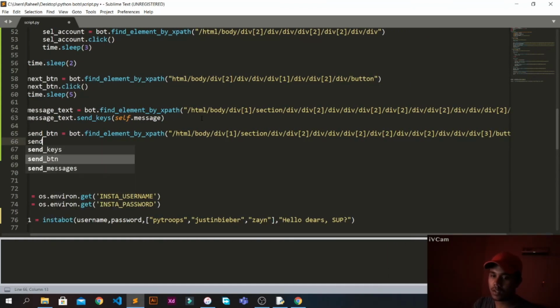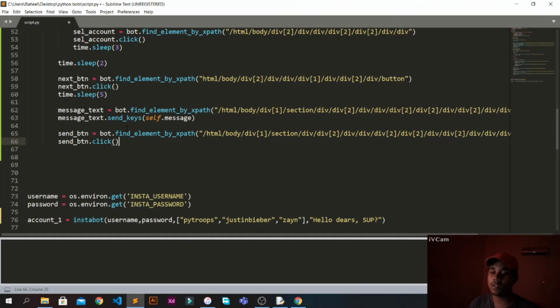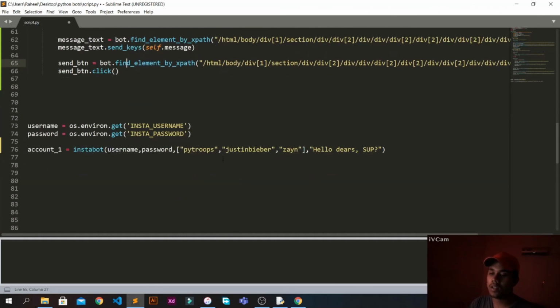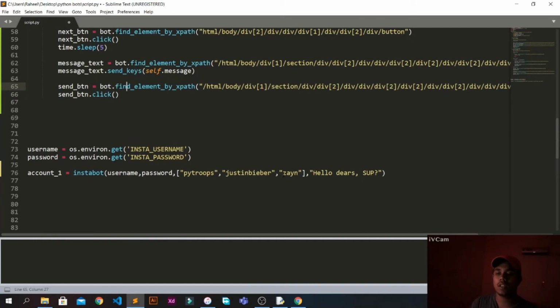After that, send button dot click. It will send the message to all the usernames that we entered here, like the list we created. You can also load any file, like a CSV file or text file, which can have hundreds of thousands of usernames, and run this code and it will send the message to all the accounts.